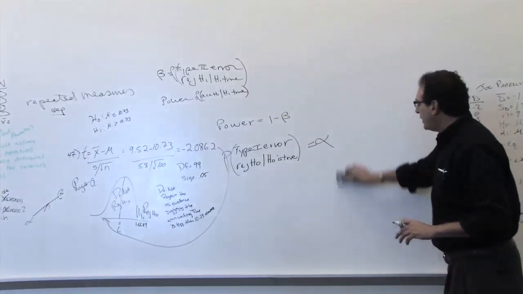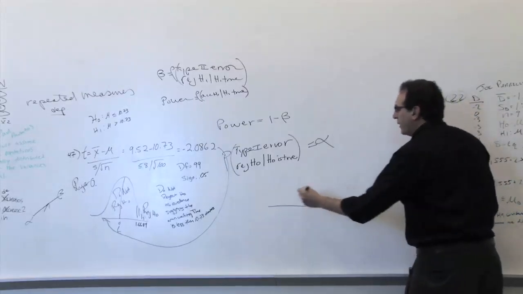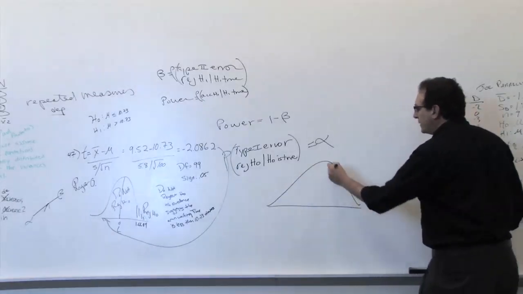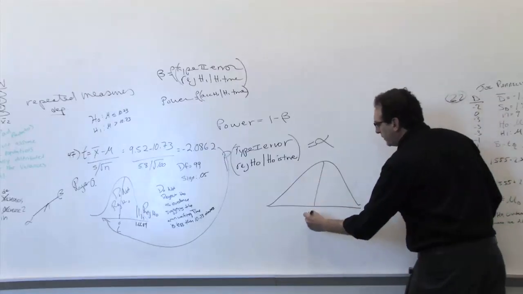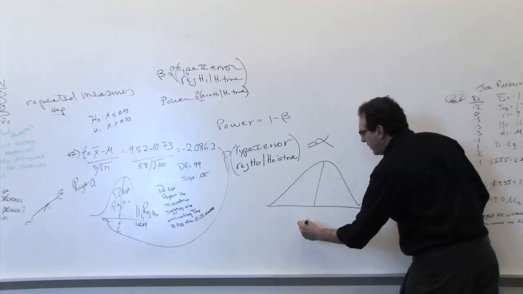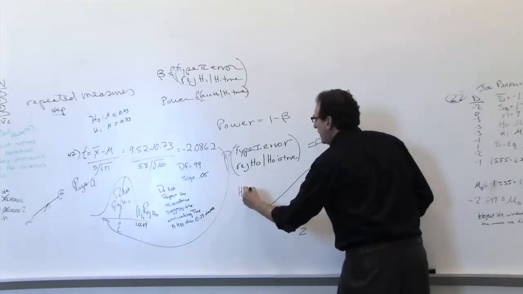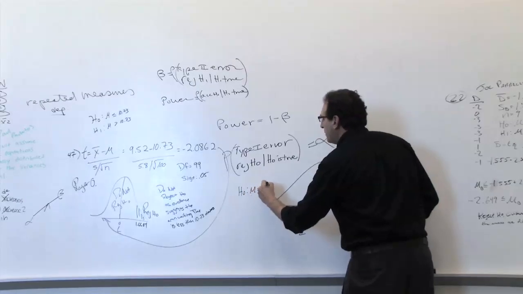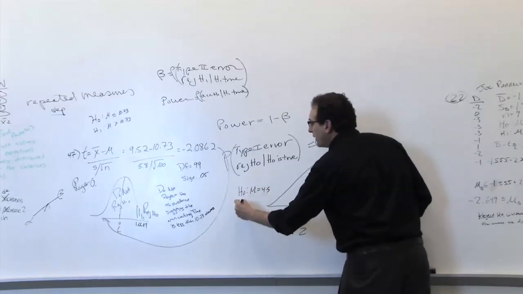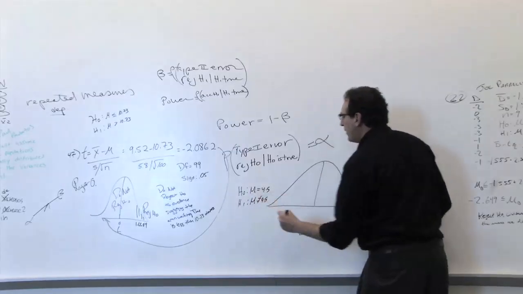The easiest way to demonstrate this is by going back to the spinner assignment where we worked through a series of different alphas until we came up with the perfect alpha that gave us 5%. There we were dealing with hypothesis testing: is the average of the population of random numbers truly 4.5 as it's supposed to be, or is it messed up and not 4.5?